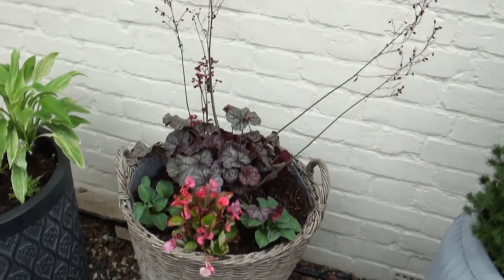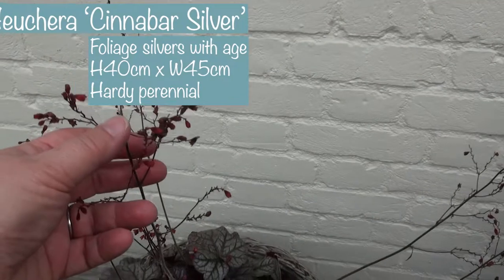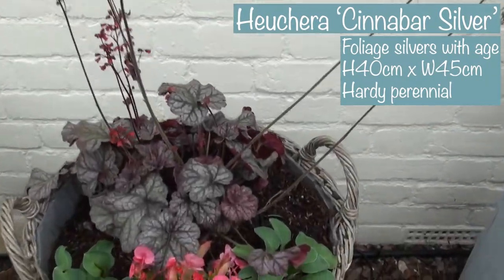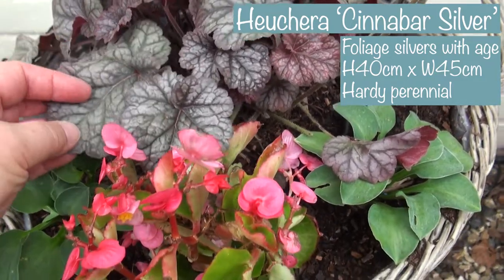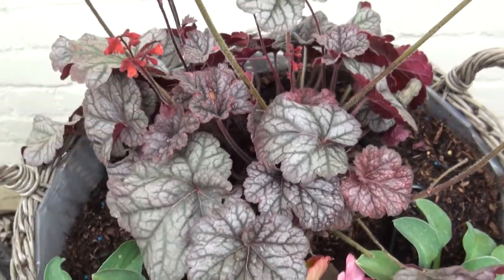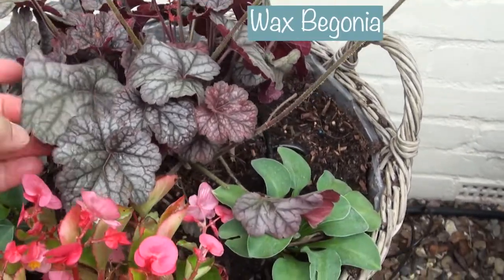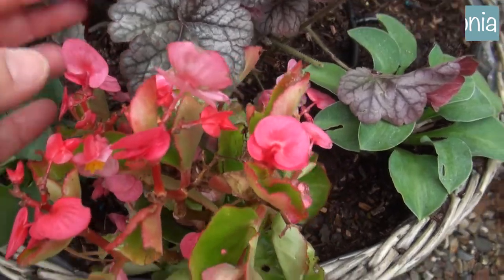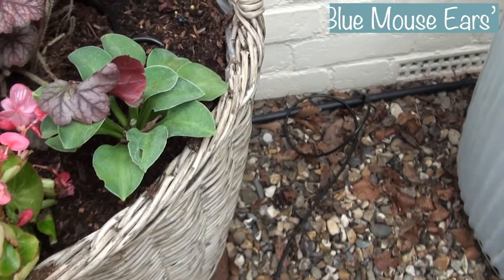At the back here I've got another heuchera. This heuchera is also, I should cut the flower spikes off because it's flowered already, but I just love this heuchera. Look at the underside of these leaves. It's absolutely beautiful. Oh, I've got some new flowers coming. So this will continue to flower, and I thought that the red and pink here went quite well with the pink of the begonia, and I've got two more hosta, Blue Mouse Ears there.